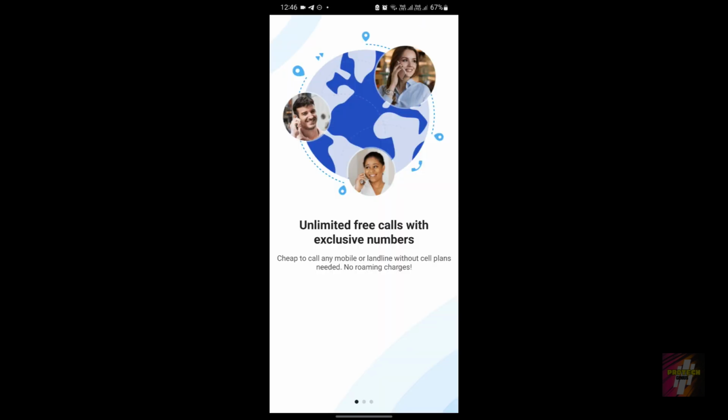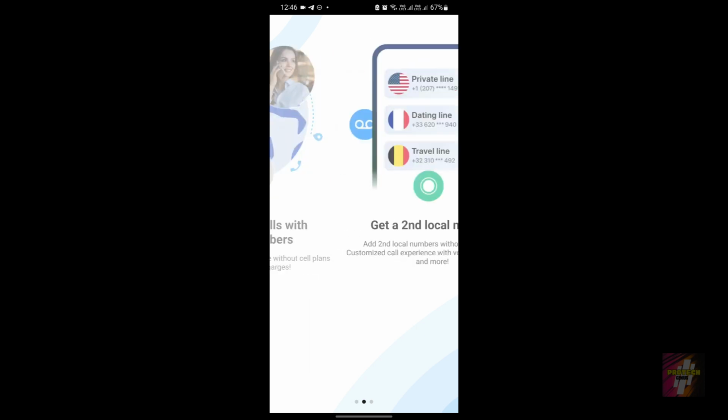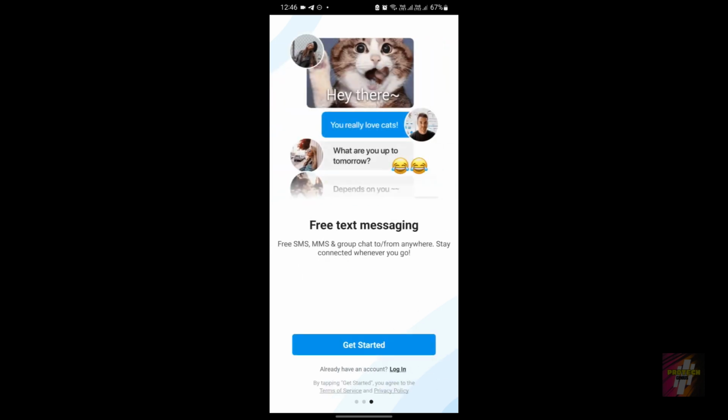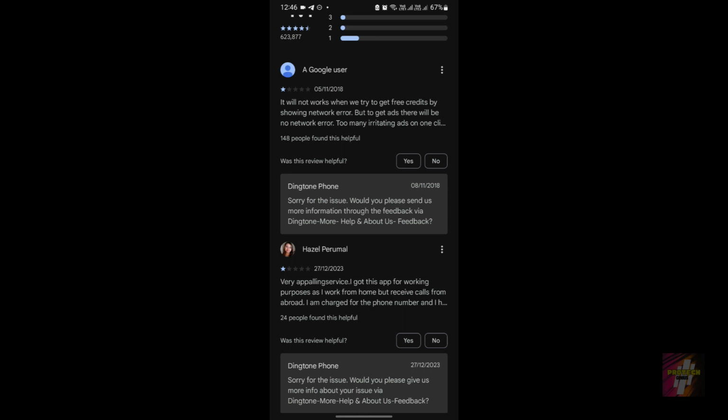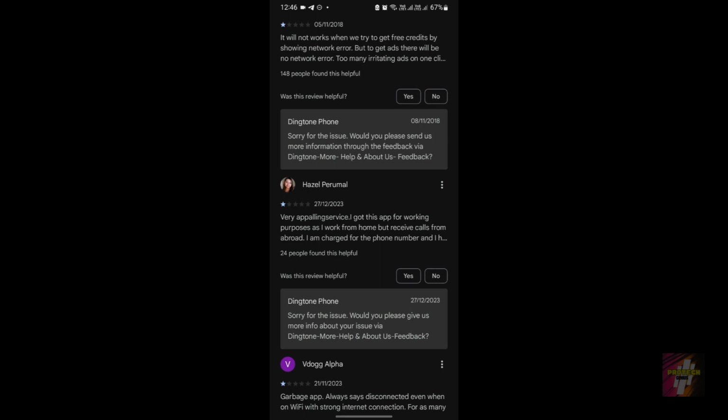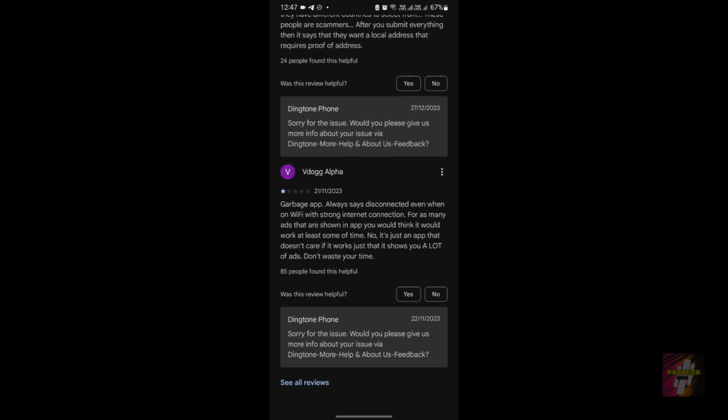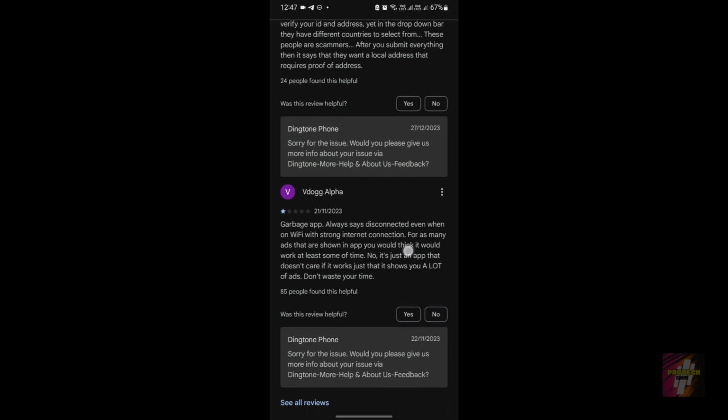Now, if we look at the errors in the Dingtone application, there is primarily just a single error. That error is the reason why this application has been recently getting a lot of 1-star reviews. You would be shown a network error, that is, you won't be able to make calls even if you're connected to the internet. It will just show you are not connected to the internet. Well, this error is very easily solvable, but still this is the only error in the Dingtone application. So in my comparison, I would say in the error section, obviously Dingtone is the obvious winner.